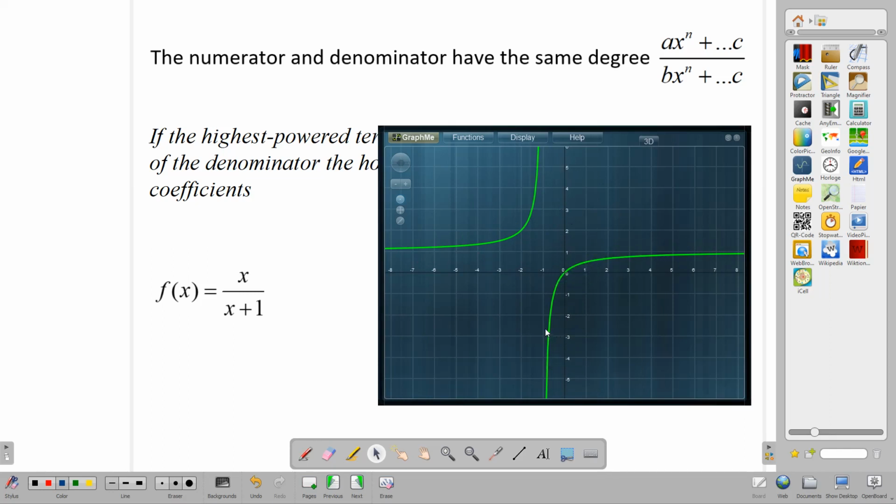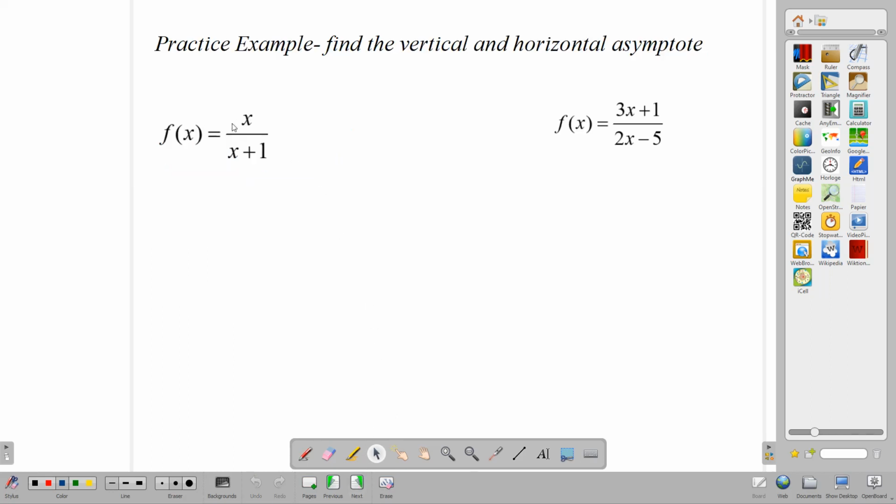So how do we find them without looking at the graph? Let's look at this example. Now, it's the same question that we just looked at a while ago. So to find the vertical asymptote, what we do is that we solve the denominator. So we take the denominator x plus 1, set it equal to 0, and we solve it, we get x is equal to minus 1. So if x is minus 1, then that number will blow up the denominator, it will make it 0. And because of that, we will not be able to compute a value there. So x equals minus 1 is the vertical asymptote.